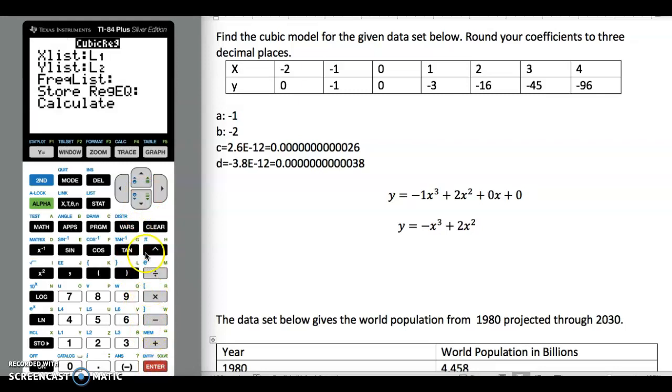And if you're always using list 1 and list 2, you never need to change these. List 1 is where you entered X, list 2 is where you entered Y. If something happens and you do use list 3 or 4 or something else, you can change this, clear it out, and press Second. See here on the blue, list 3, you'd press second number 3, and that would give you list 3. But I would just stick to using list 1 and list 2.